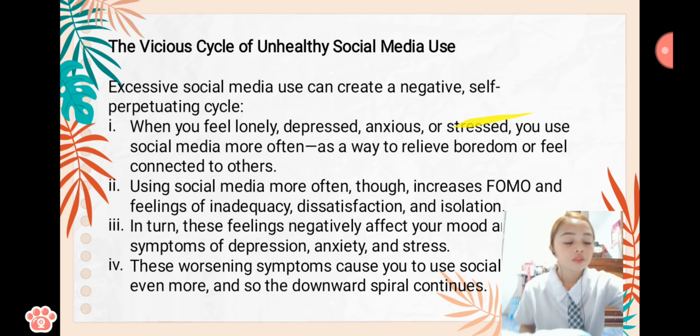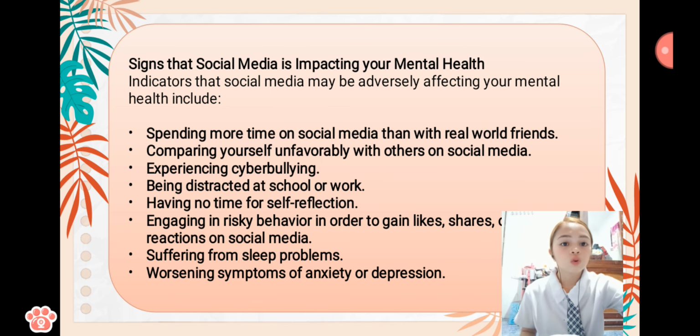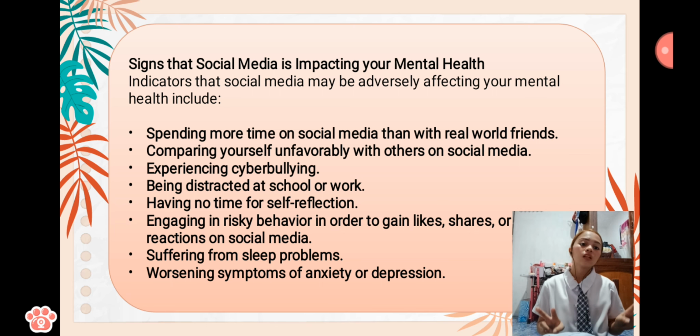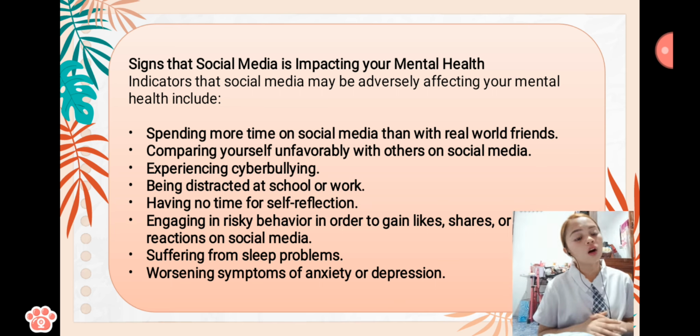So next, here are the signs that social media is impacting your mental health. Indicators that social media may be adversely affecting your mental health include spending more time on social media than with real-world friends. So, it refers to an excessive use of social media, since you are spending more time on social media than with the real experiences or real communication with your family and friends.